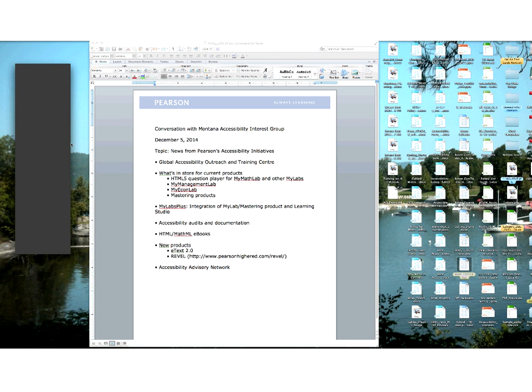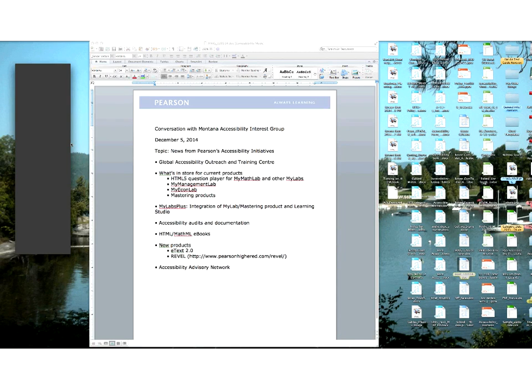So now, partly to answer Marlene's question about EPUB 3, I'm going to move into our new products. One of them is the next generation version of our Pearson eText, which we're calling eText 2.0. This platform is being developed to be accessible. The team is working very hard on that, even as we speak. And eText 2.0 itself will be the ebook that's embedded in our technology product.